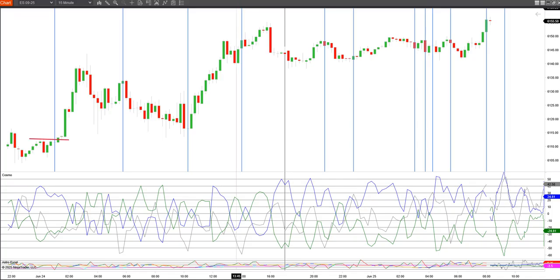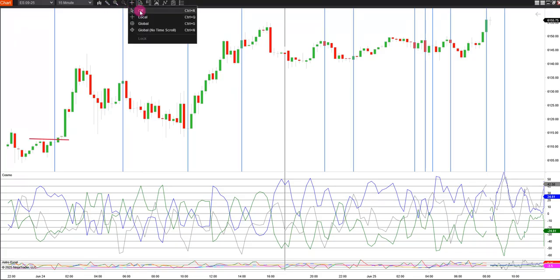We've got the two-line pattern on the chart, which is the green line and the blue line. Notice how the two patterns are inverted. And we also have a gray line on the chart, which is kind of a composite line. And I want to show what the peaks and valleys look like on that gray line.